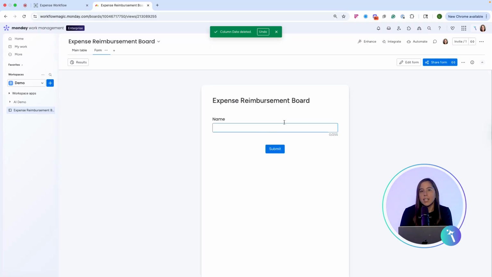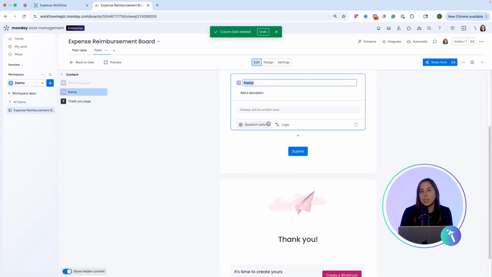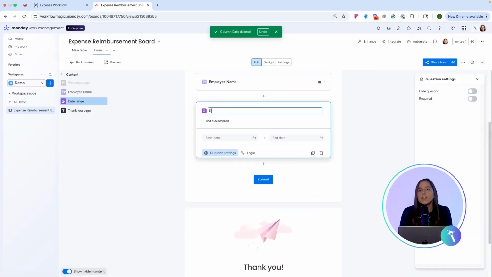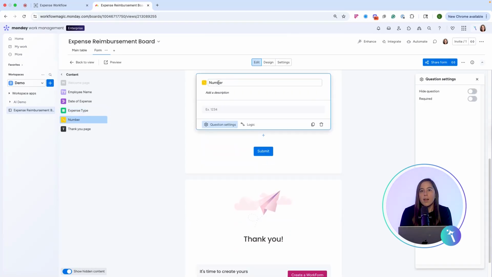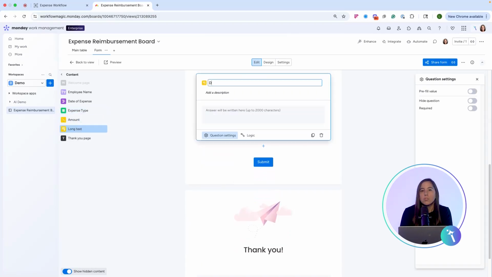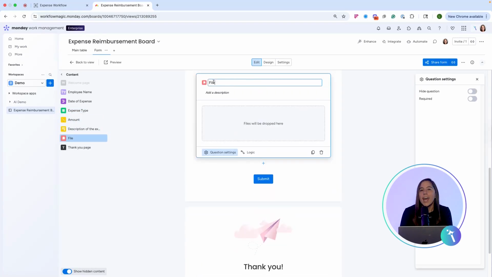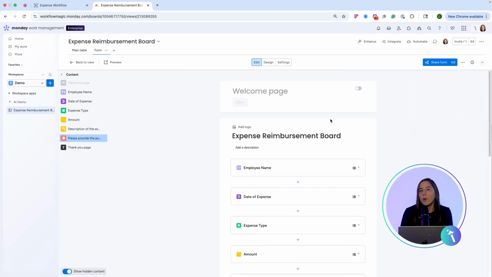On the form side, here are the required fields: employee name, date of expense, expense type with options like travel, office, or supplies. Then we'll add amount, description field, and a file upload for receipts. We'll also add a hidden requester column that autofills from whoever submits the form. That way, we can personalize automations later.